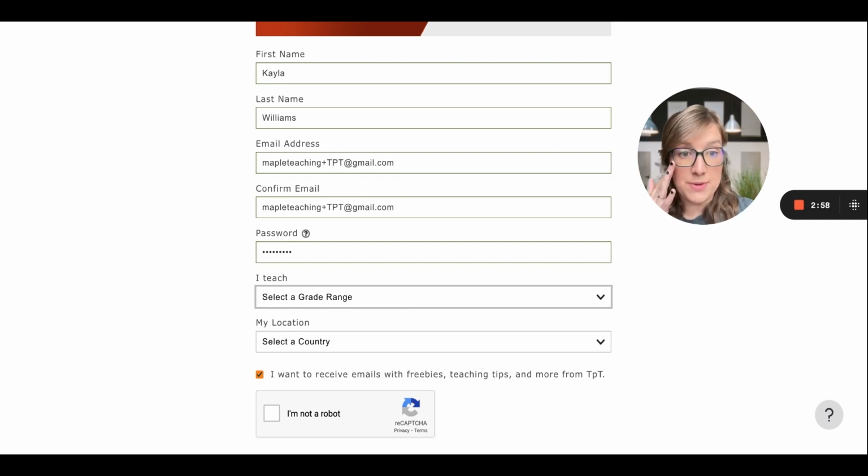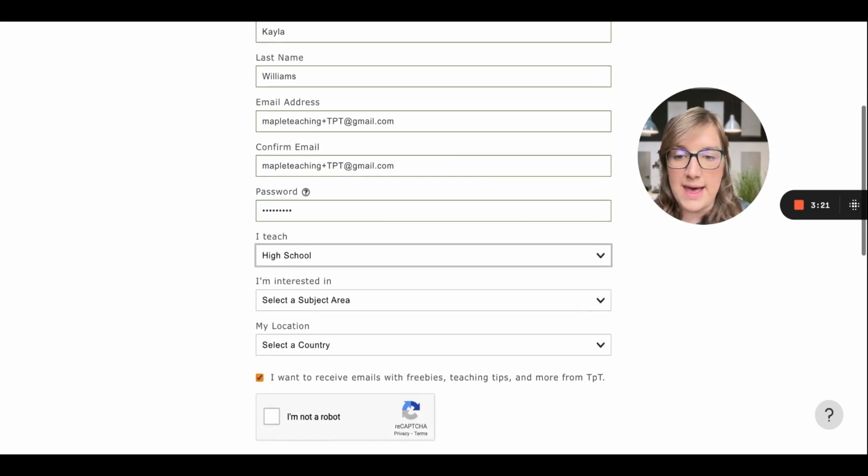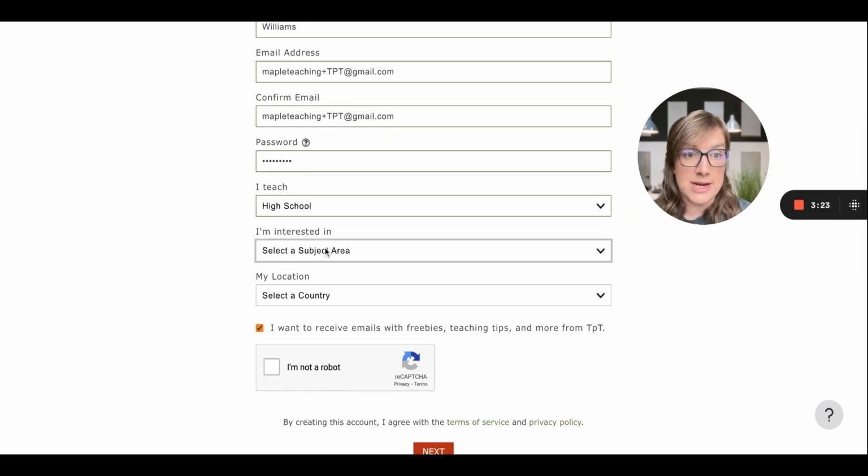And then I'm going to put in here, so you see you can actually say that you're not a teacher, because there are people who sell on Teachers Pay Teachers who are not actually teachers. They are more business minded people who are doing things to help teachers sell their resources. You can buy resources like that on Teachers Pay Teachers, and you might also have homeschoolers, adult education, there's all sorts of categories. I'm going to go ahead and click high school because that is the grade that I teach. And for me, I'm going to put my subject area.